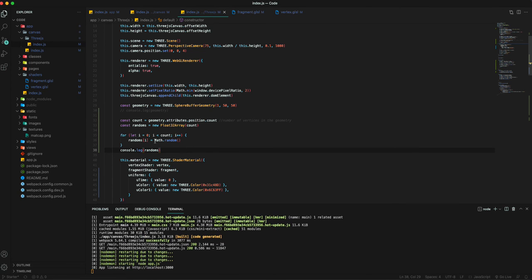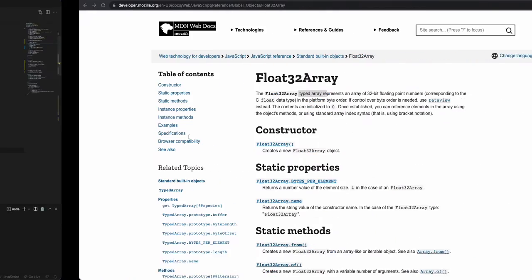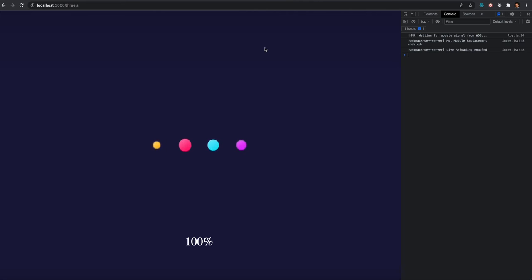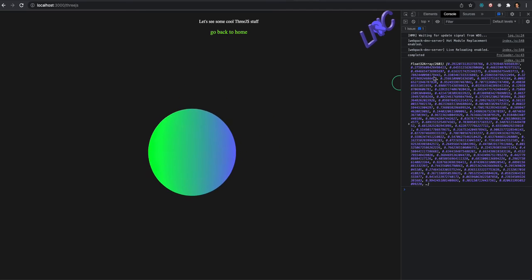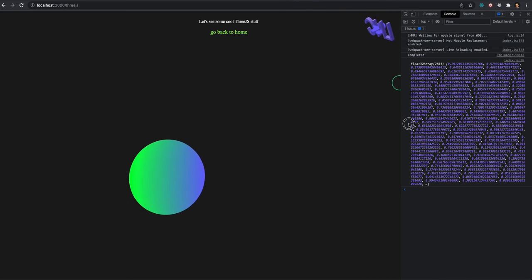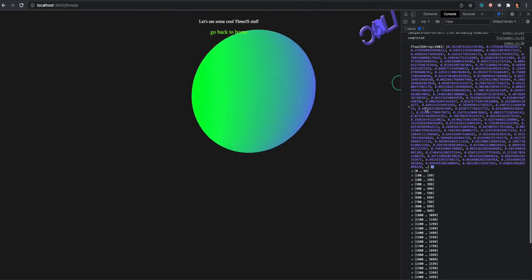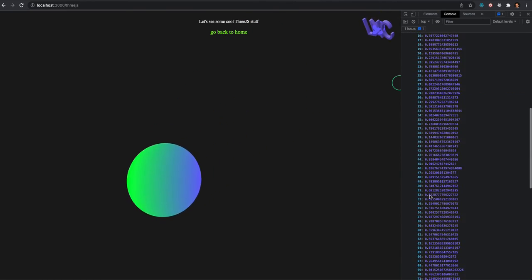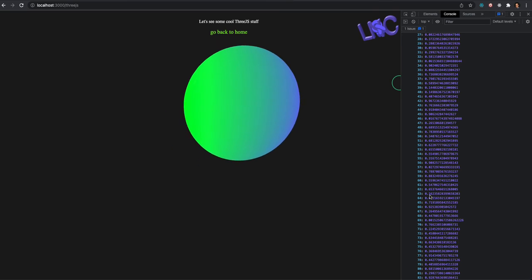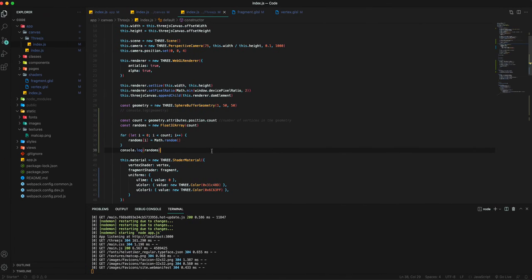It's just some JavaScript and array function stuff, nothing related to Threejs so far. You can see I have 2601 elements in my Float32Array, and if you look at the numbers, everything is a Math.random number, which is between 0 and 1.